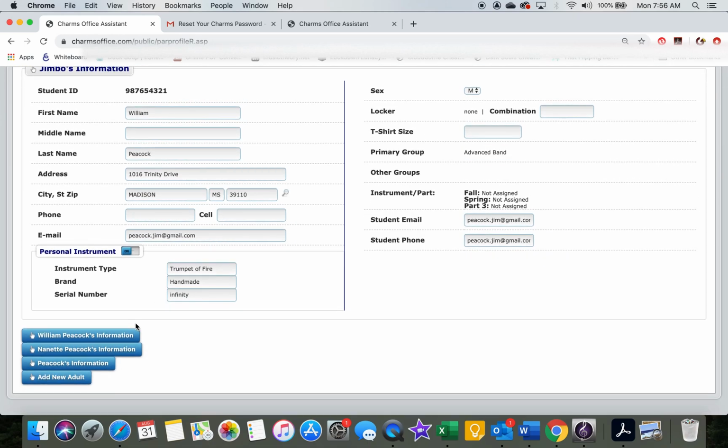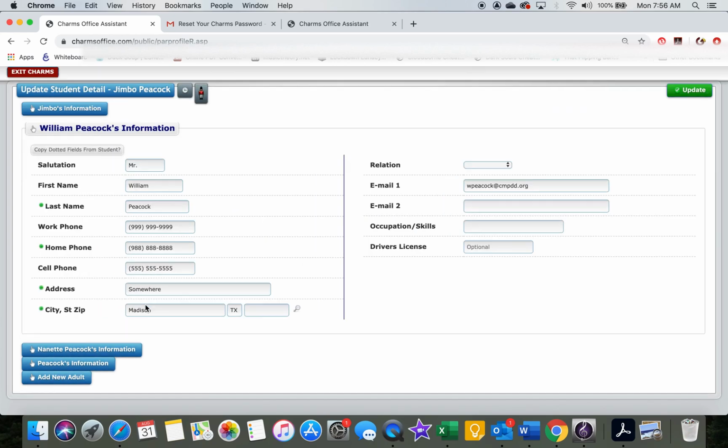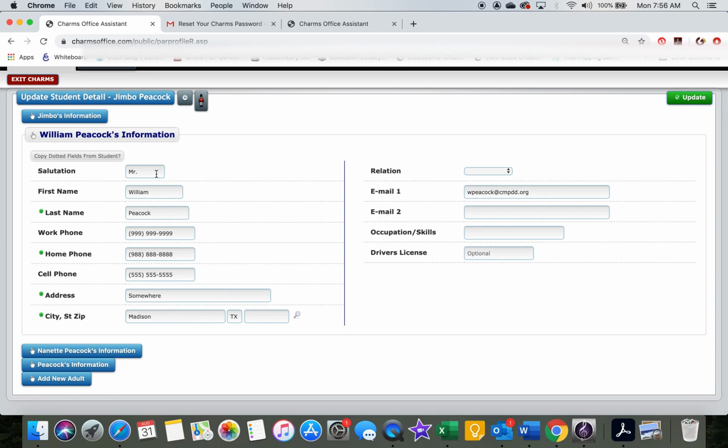Down at the bottom, if you scroll down, you have a place to add a new adult. Go ahead and add you and your spouse, or just one adult is fine if one of you receives more parent information than the other. Add the new adult. I'll show you. This is my dad's screen. Enter information in. Enter what you feel comfortable. We at least need the email address, how to contact you.